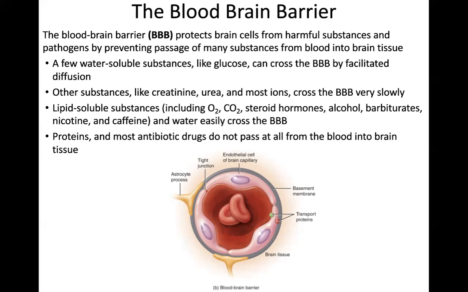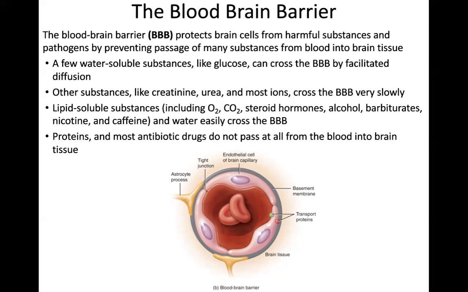Last week, no, we did talk about this on Tuesday. We talked about the supporting cells of the nervous system, what we call neuroglia, and we learned that a special type of cell called astrocytes create what's called the blood-brain barrier, BBB for short. As I said, it's exactly what it sounds like. It is a barrier between our blood and our brain, and it protects our brain cells, those neurons in our brain, from harmful substances and pathogens that might be in our blood by preventing the passage of those from our blood into our brain tissue.